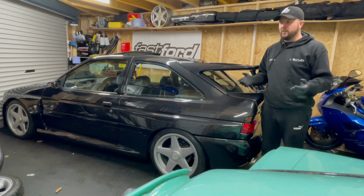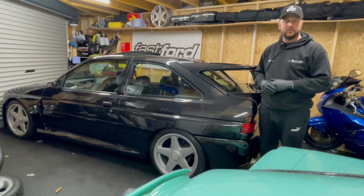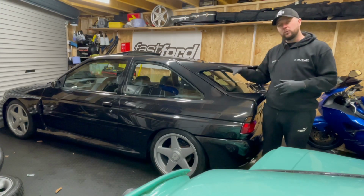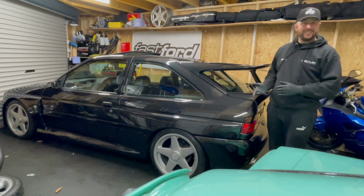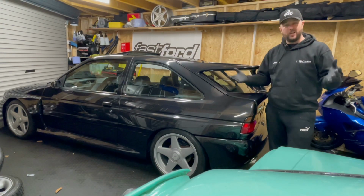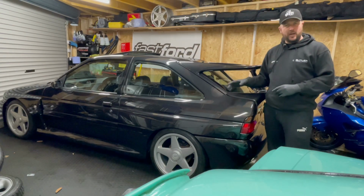Probably proof that this car was actually sat on top of grass for a good part of 2 or 3 years at least. I don't know a lot of history on the car, although I do have a booklet with a lot of receipts in it. It doesn't really tell you the actual history of the car, how the last owner treated it. So I'm having to start from scratch with this one.